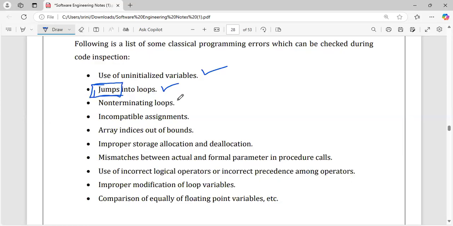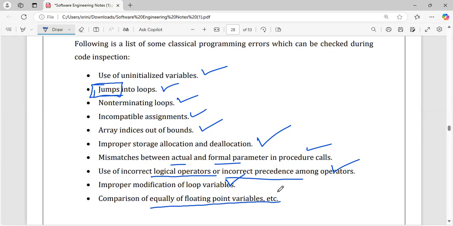We never use a jump inside a loop. Also non-terminating loops, incompatible assignments, array index out of bounds, improper storage allocation and deallocation, mismatch between actual and formal parameters, use of incorrect logical operators or incorrect precedence among the operators, improper modification of loop variables, comparison of equality of floating point variables, and also typecasting. Typecasting can also be checked.